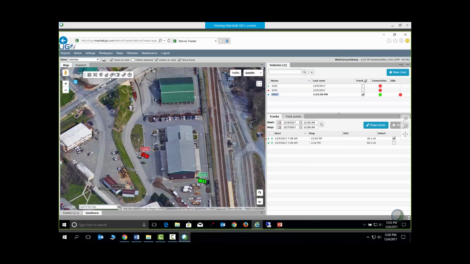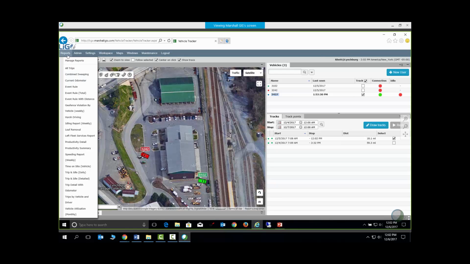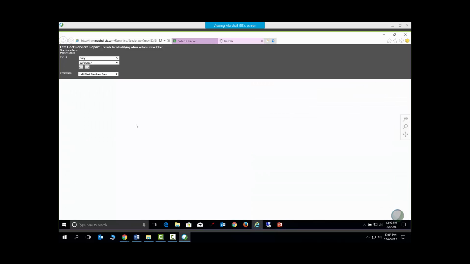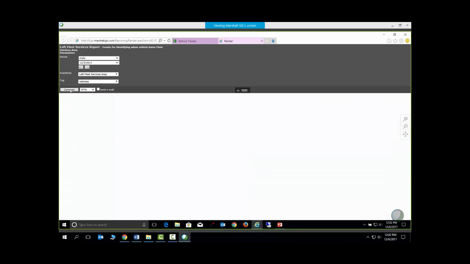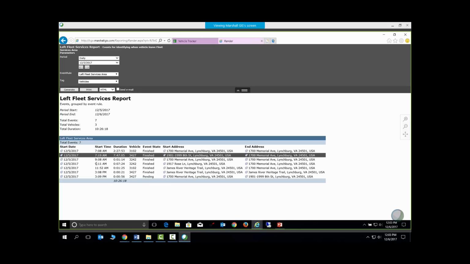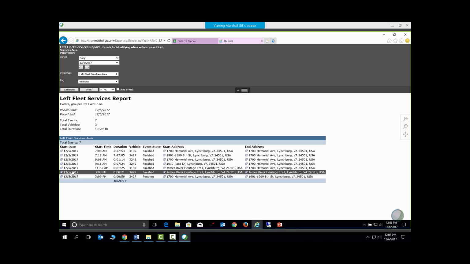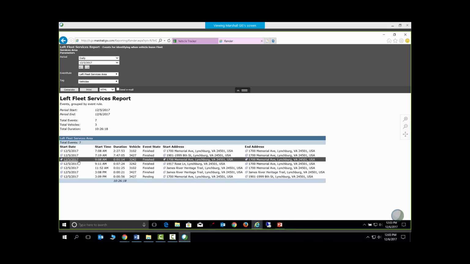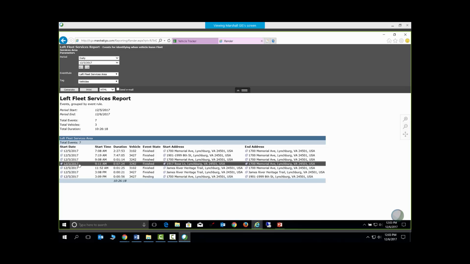And then from there, I created a report. The report is the left fleet services report. If I was to run this, I'll go ahead and run the default here. This gives me anytime the vehicle left the area and came back in, it closes it.